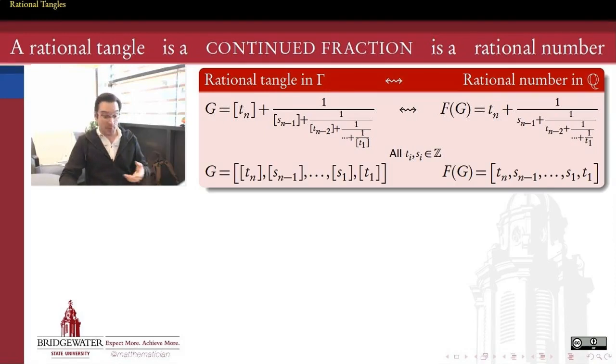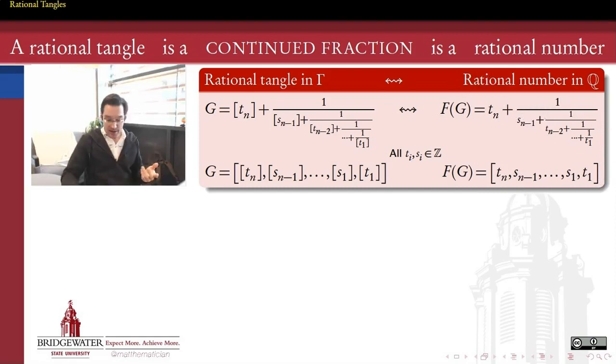For the sake of notation, if you're playing around with continued fractions, which are well-studied objects in the mathematical theory of numbers, a compact notation that one can use is just put a set of square brackets around everything and then just list out the integers which make my continued fraction. So in the case of building a rational tangle in the continued fraction representation, we'll also have the little brackets around the integers to indicate that these are actually tangles that we're continued fractioning together. And then conversely, in the realm of rational numbers, all of these tn's, sn's, and so forth are just going to be integers written inside of these square brackets in a list that tells us how to then build a continued fraction out of it.